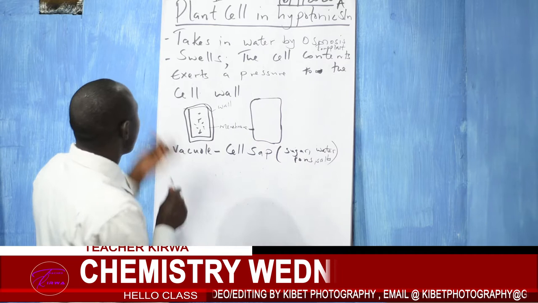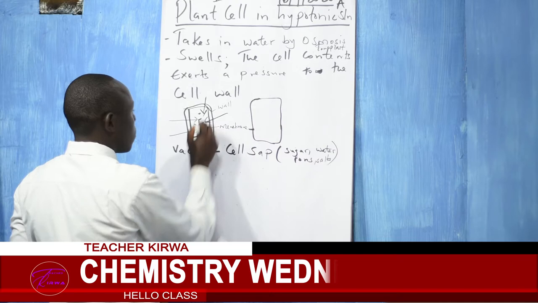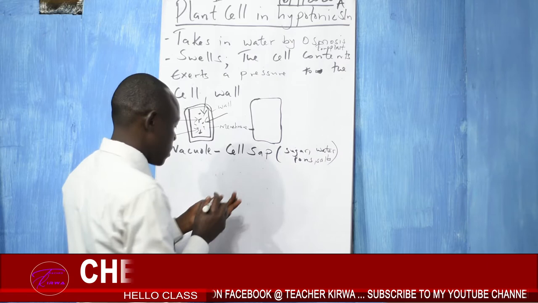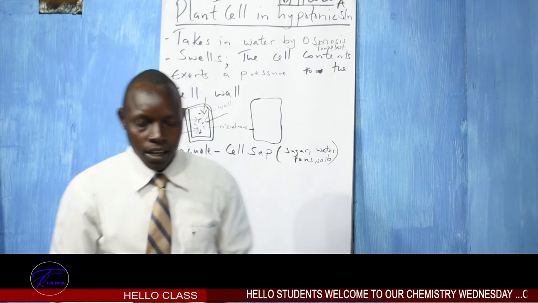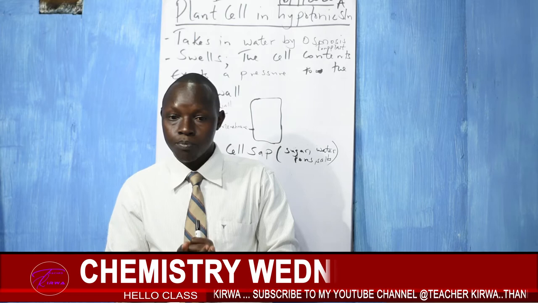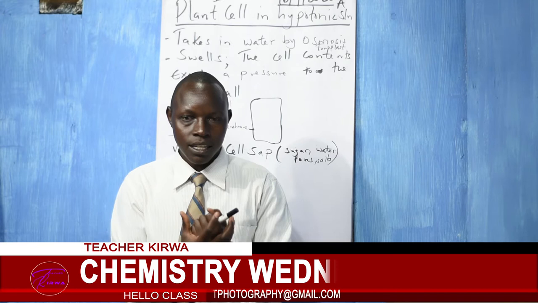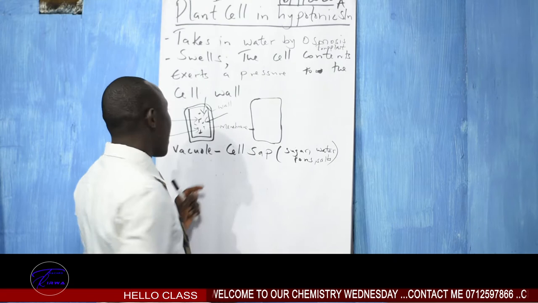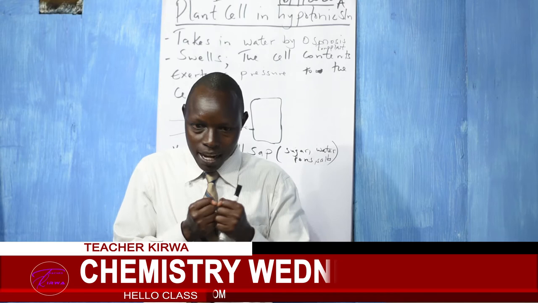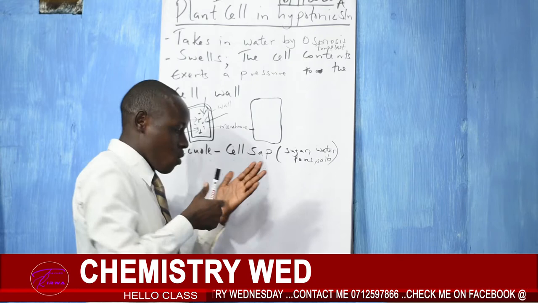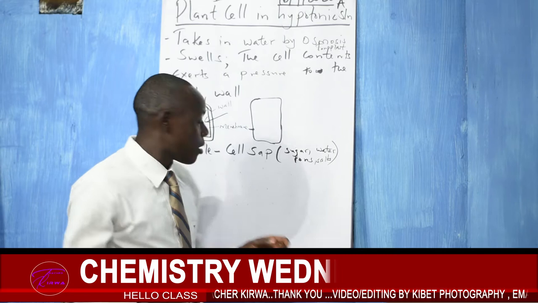Now I want you to imagine this. When it takes in water, water goes inside here. What happens? It swells. So this one will bulge. We can use a ball, or a bicycle or a motorbike. Take for example a bicycle. A bicycle tire has a tube, and then the cover, the outer covering. So the outer covering represents the cell wall, and the tube is represented by the cell membrane. When you pump, when you put pressure, it starts with the tube, it swells until you feel it in the tire. When you press the tire, you feel from the tire whether it is enough or not enough. So the cell membrane will exert pressure.